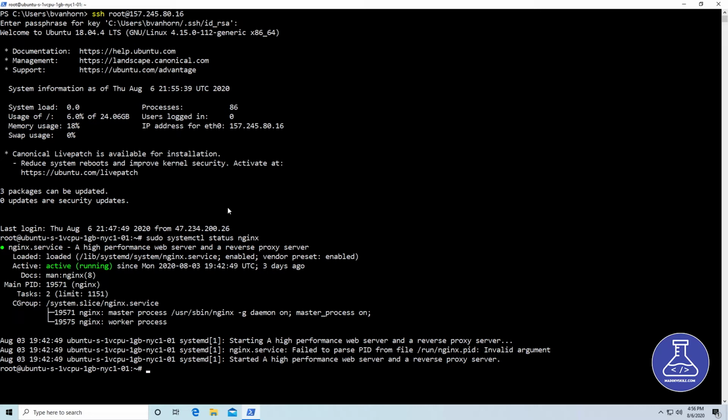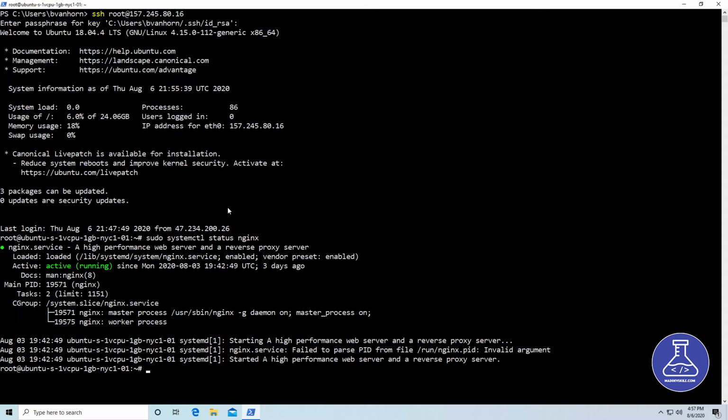Root has administrative privileges throughout the system. It's generally better if you use a non-privileged user, something that doesn't have access to everything on the system. There are security concerns. I'm always afraid that if I'm running around as root, I might accidentally delete something important that I can't get back. And at least there's a little bit of a sanity check if you're doing that as an unprivileged user.